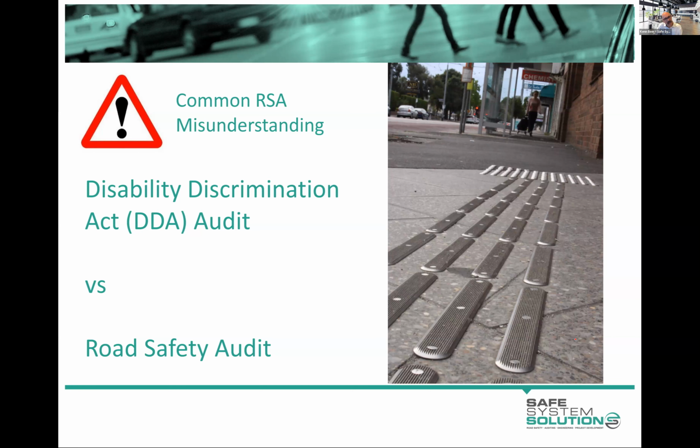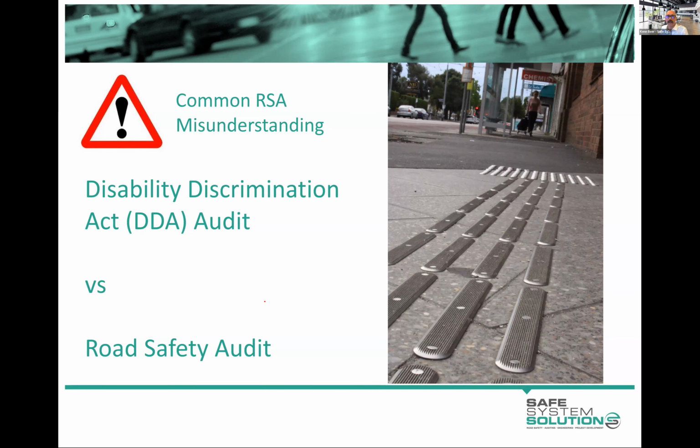That would include things like tactile ground surface indicators. Do they contrast the pavement? Are they the right ones in the right spots? But it has a whole lot of other stuff. Are the ramp grades appropriate for a vehicle to get up, a wheelchair to get up those? Are the handrails at any points the correct height? Is there braille on the bus stop so people without vision can read these things? None of that is really going to be covered in a road safety audit unless you can substantially link it to a road safety risk.